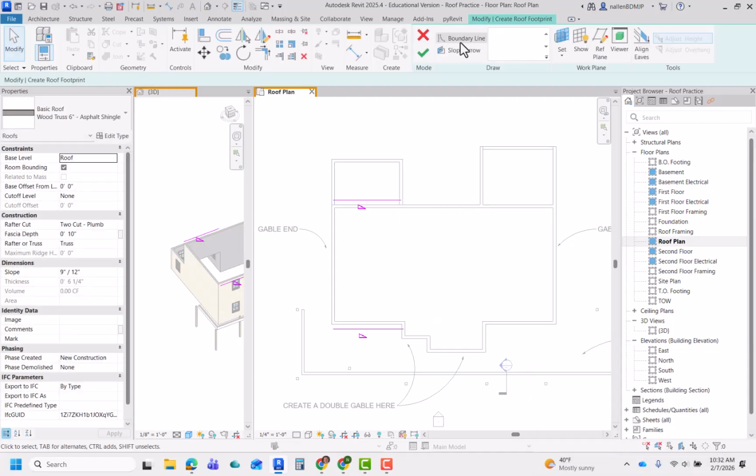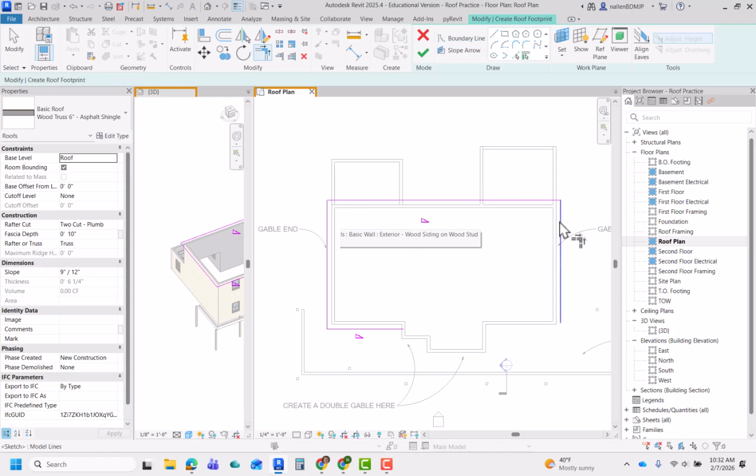The way that I would do it is to go back to my pick lines. I don't want to define slope. I do want to extend to core. I'm going to get this side. That'll be the gable end, and that's why we don't want any slope there. Over here I have a gable end. I don't want slope there. And then I just use trim to make this with as few lines as possible.